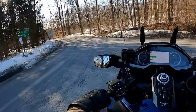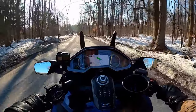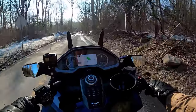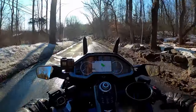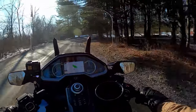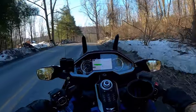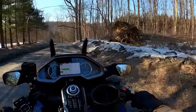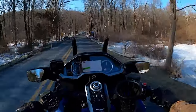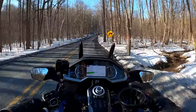Going from my Road Glides to this Goldwing, the seating position on the Goldwing is a lot better for long-distance riding. Unlike Road Glides and Street Glides where your feet are forward on the floorboards and more of your weight is on your butt — which can give you a saddle sore over the long haul — on the Goldwing and the Pan America, your weight is shared between the balls of your feet and your butt. So you don't get saddle sore like you do on the Road Glides and Street Glides.